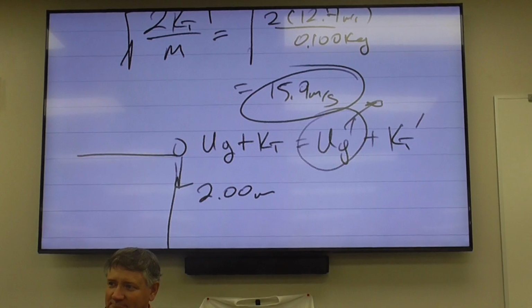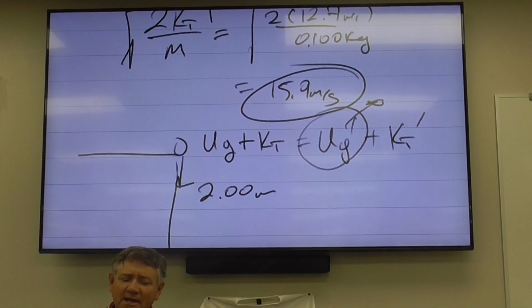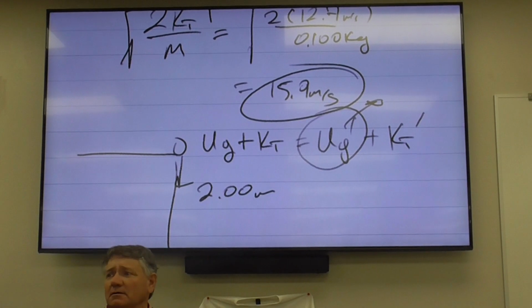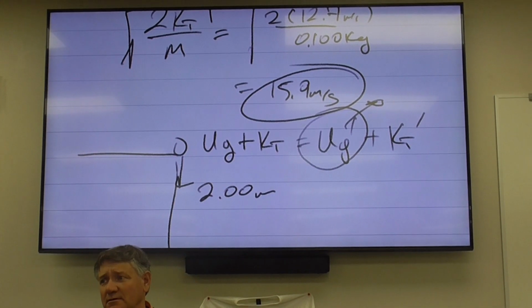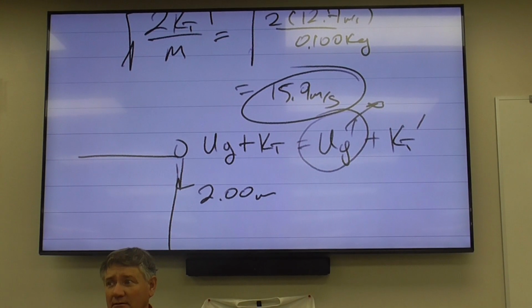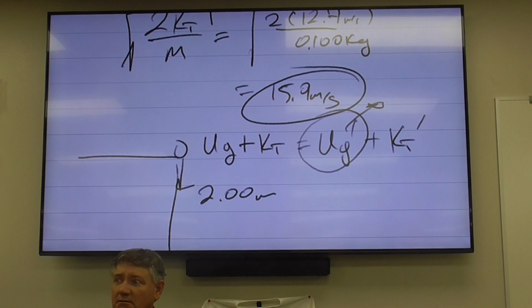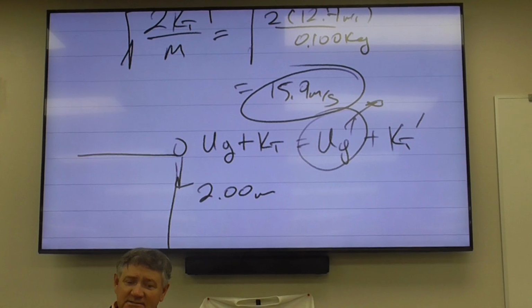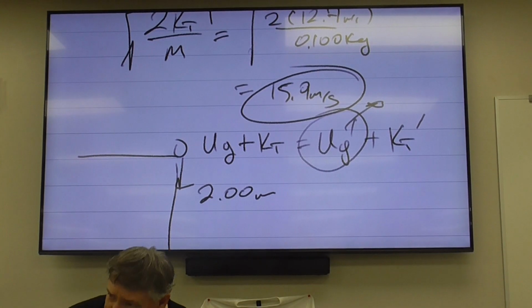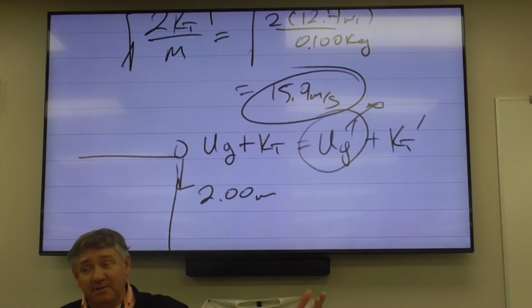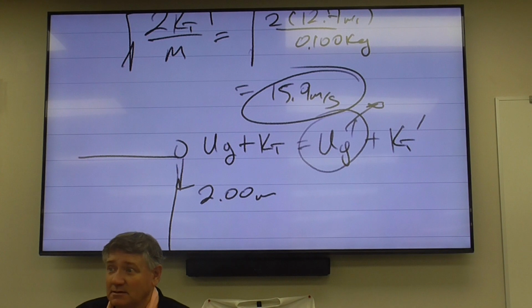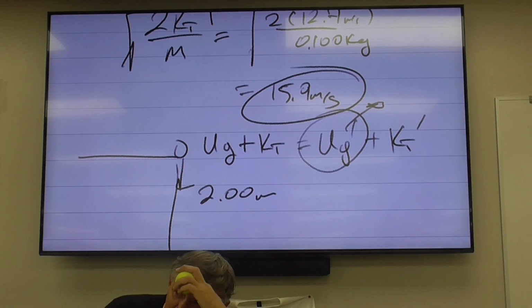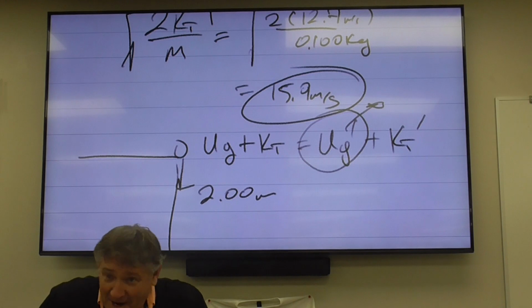Why? I throw it up in the air. What does it have? Does it start with more energy? Yes, it starts with more energy, therefore when it lands it's going to have more, so it's going to be going faster. Not that difficult. Energy plus energy equals more energy. But not if you take the square root and divide by pi, and then take the integral of it.